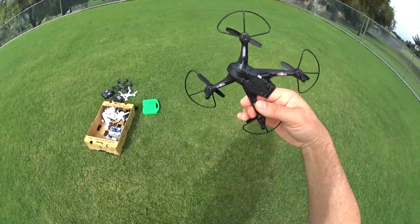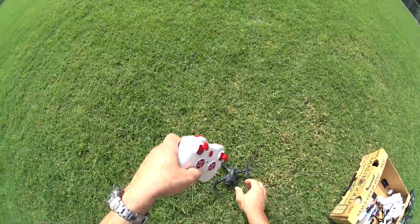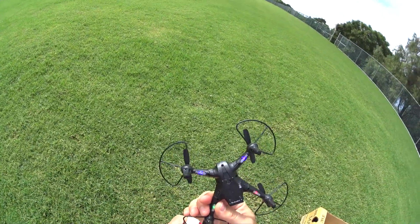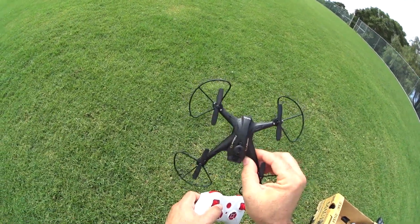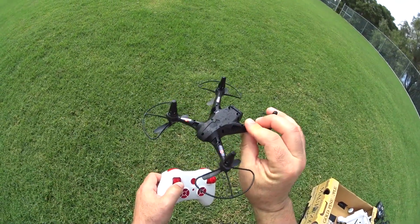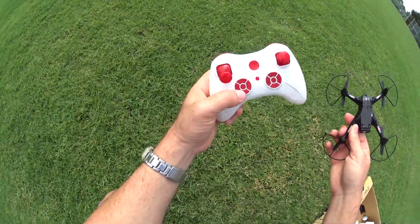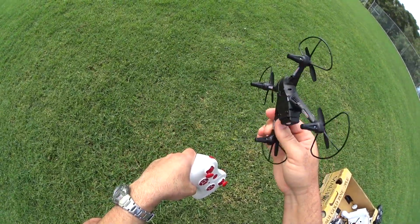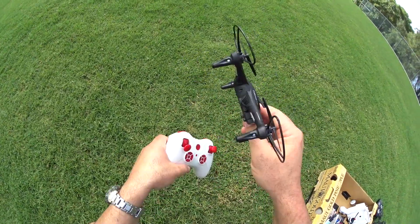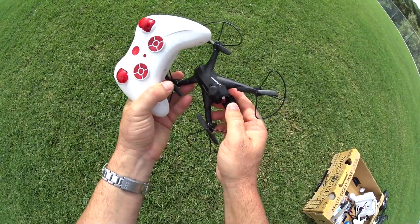So it seemed like the battery either was having some problems or maybe it was just the range, I'm not sure, but it was getting a little bit sluggish and trying to land frequently. I do have fresh batteries in the controller, and this was a freshly charged battery too. I'm gonna go ahead and cycle the battery a few times and then do a home test. But so far, really impressed with the return to home.